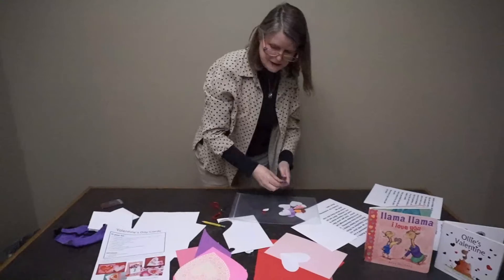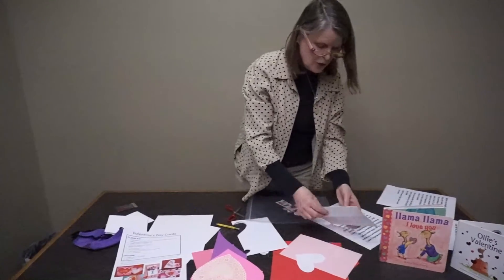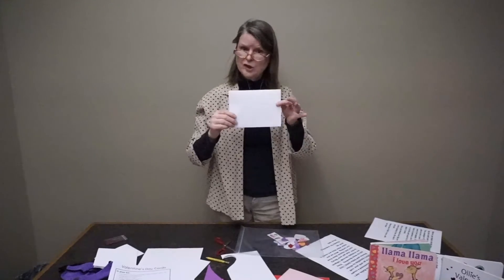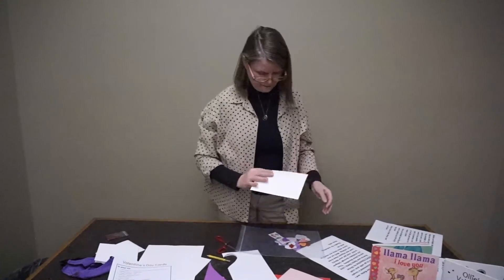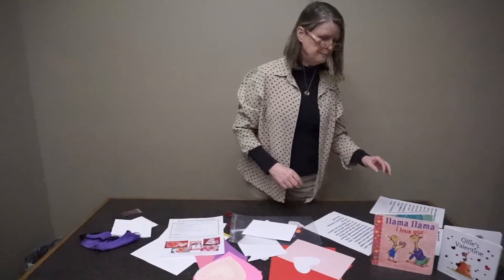So I think that's it for the craft. The tricky thing is to remember to make your card small enough to fit in the envelope. You may have envelopes at home that are bigger, but whatever envelope you plan to use, be sure your card fits in it — because it would be so disappointing to get a beautiful card all made and then not have it fit. I've made quite a mess here. That's okay, you're being creative.